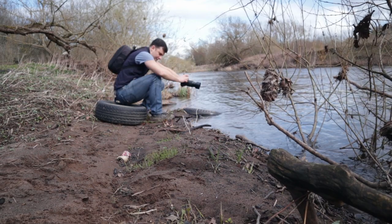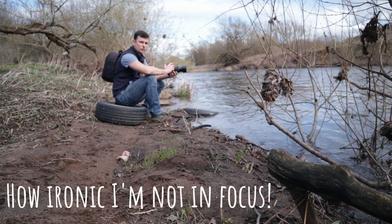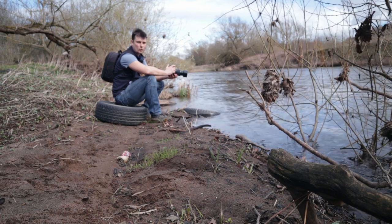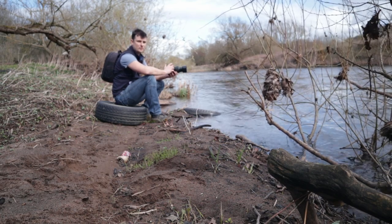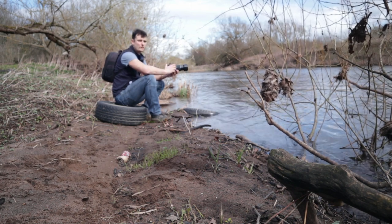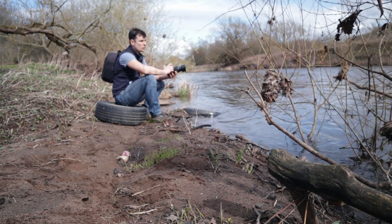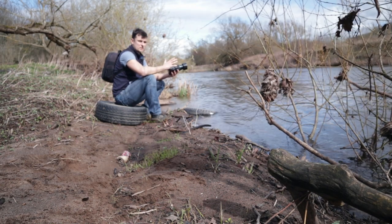Okay, so this is the bonus feature that I was talking about, and it's a feature that's not used by enough Pentaxians, myself included. It's autofocus hold. Now, Pentax cameras are obviously not known for their autofocus capabilities, but this is a hidden gem, I feel, and it's something that's not been utilized enough and fully understood, really, and demonstrated. So hopefully today I can show you a little bit of what it does. And I'll just explain it quickly now.